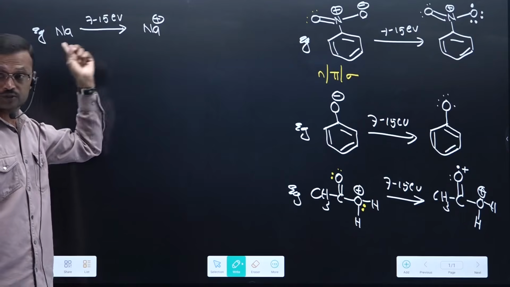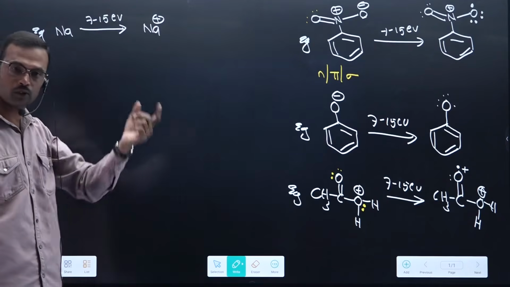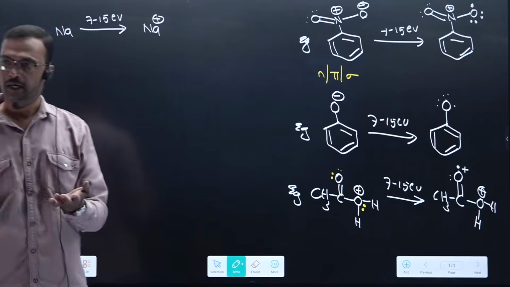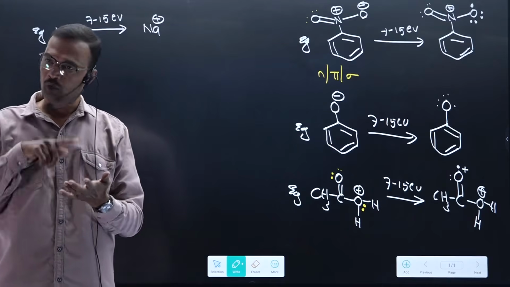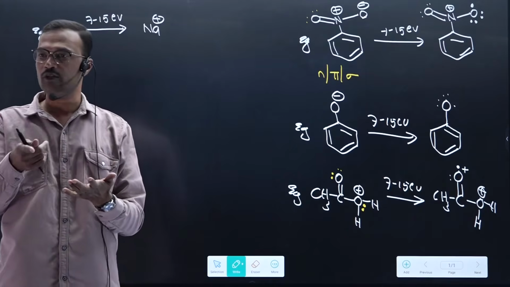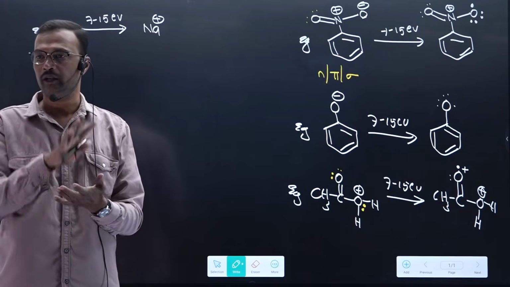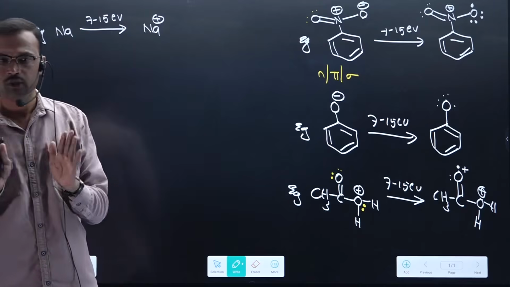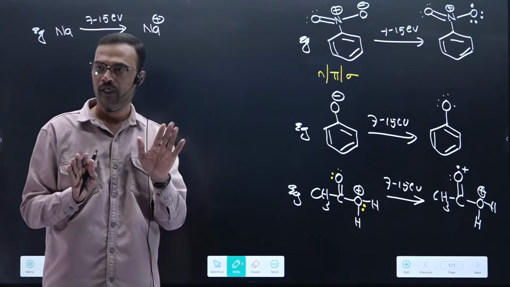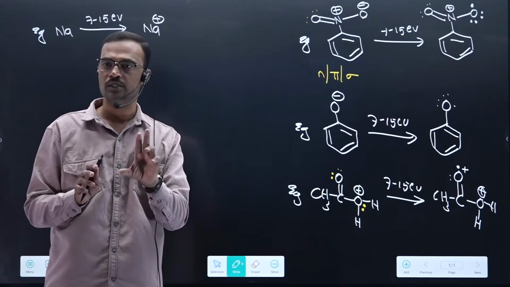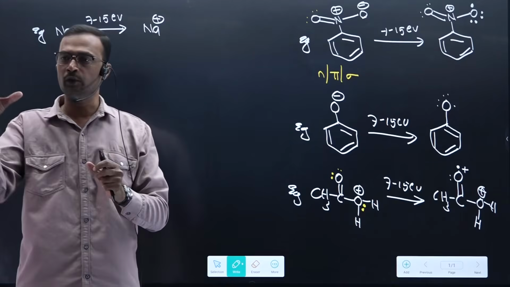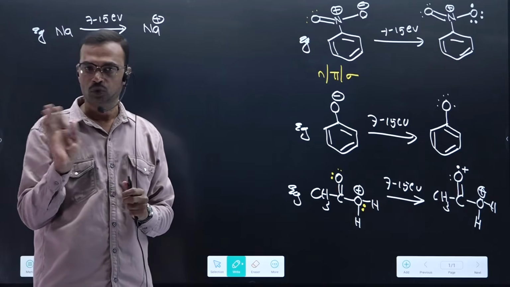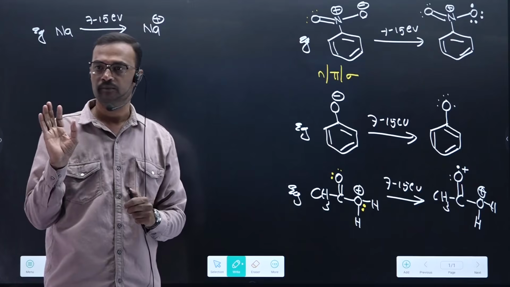If this is a vapor phase, sodium is in vapor phase. If you remove 1 electron from that molecule, that becomes a molecular ion. Now who is molecular ion every time? Is it a radical cation is molecular ion? Or only radical is a molecular ion? Radical dication is a molecular ion? Or only cation is a molecular ion? Anyone is a molecular ion. Remember, don't think that only radical cation is molecular ion. Anything is a molecular ion, but condition is they should lose 1 electron when you impact an electron. Clear? So don't think that radical cation is every time molecular ion.